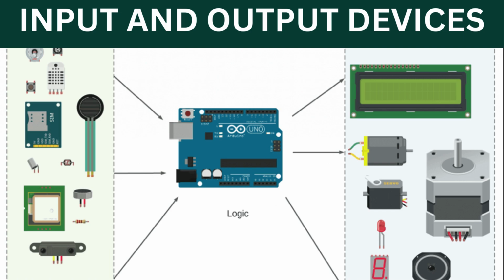I will explain some basics about the code. The difference between the input and output devices is what we write in the code. In the setup function, we declare the pin mode of 10 comma output. So why do we write output? In this particular section, we are using different types of sensors in many projects. All the sensors, switches, push buttons, and potentiometers are input devices. And output devices are LCD displays, LEDs, motors, and buzzers. So that is the reason: the LED is an output device, so we mention the pin mode in the setup configuration and declare 10 comma output. For example, if we are using any sensor, we write the 10th pin comma input.